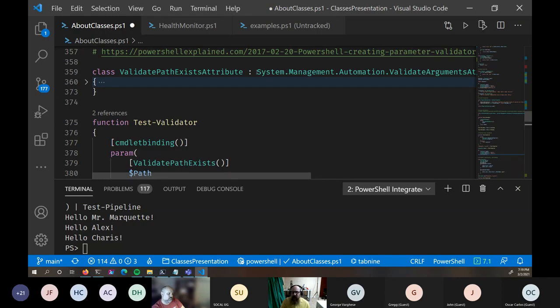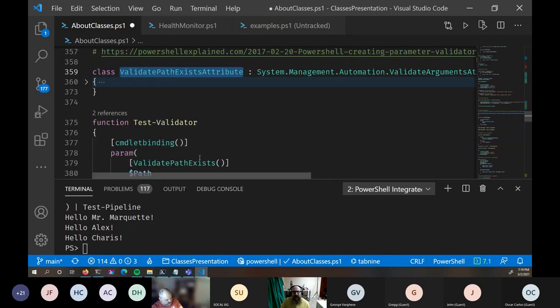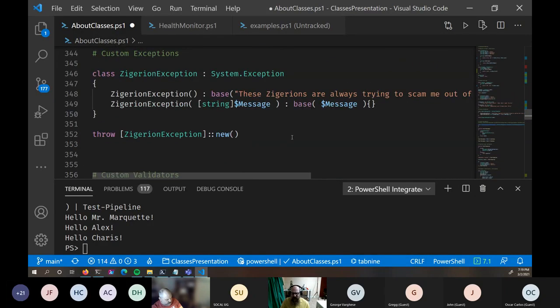And since I'm forward referencing them, I'm able to pull them. So in a way, these are the C# attributes that I'm extending in PowerShell. And the same with my exception, if I'm answering your question right. These come from .NET C#, and I can override them in PowerShell.